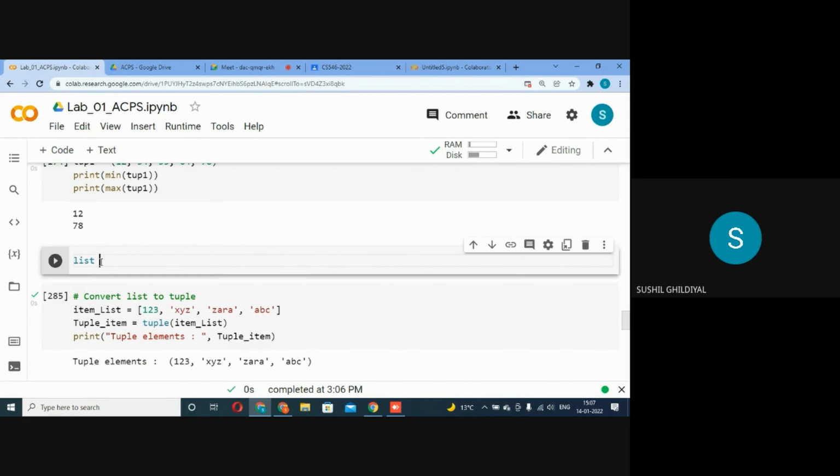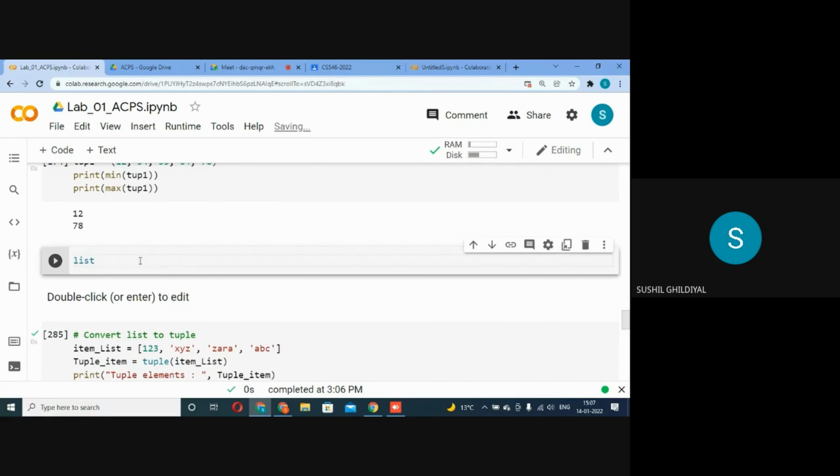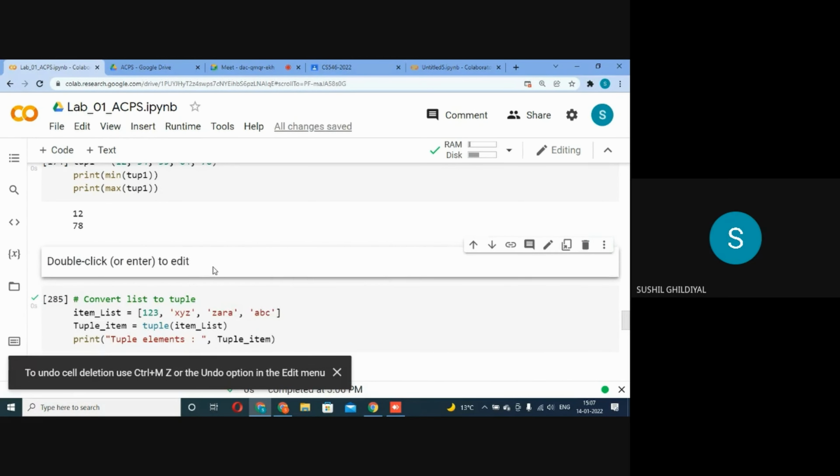So here you can see that code is there and text is there. If I print text, this was my coding cell, and now this is my text cell.